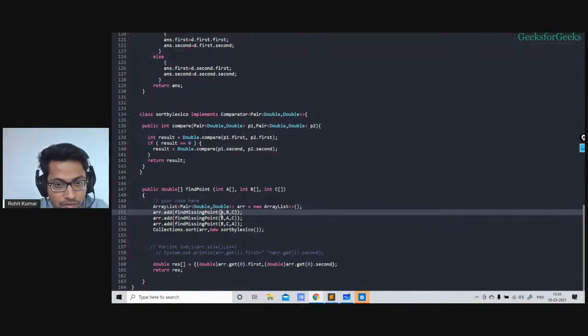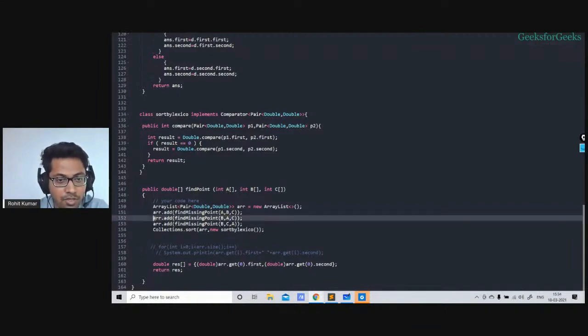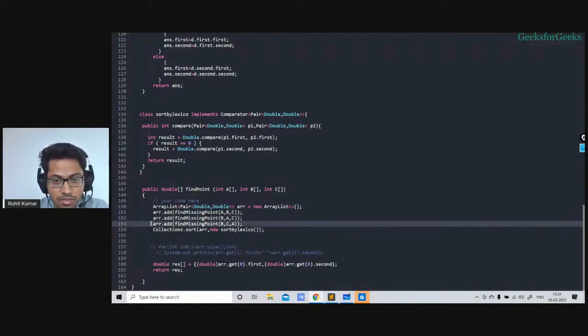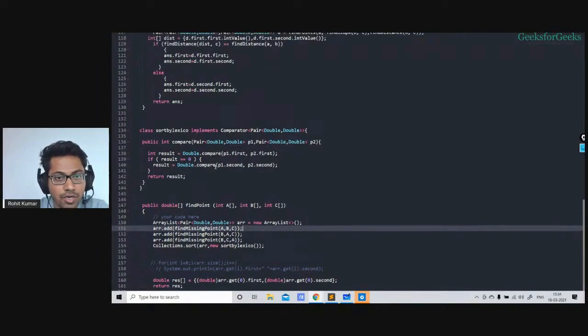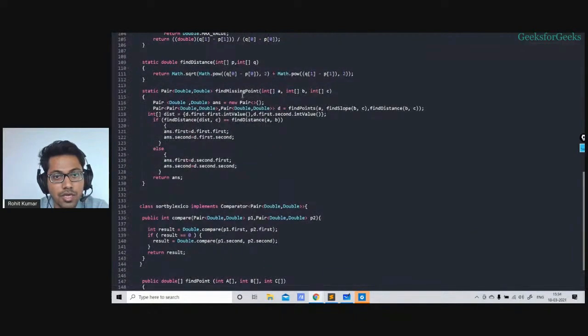What I'm doing is there is a function where I find missing point, where I'm passing my three known points. Why I'm passing it for the rest of the two points, I'll explain. This is for covering the rest of the two cases initially, what I explained in the logic. So I'll come to that. But to give you an overview, let's say you have called the first one, find missing point. I'll go up. There you have your find missing point.